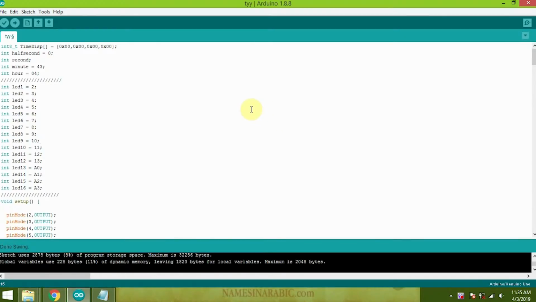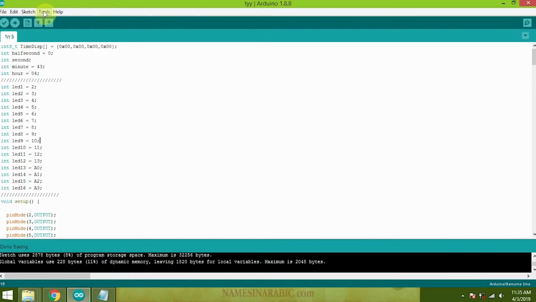For those that don't know what I mean by sketch, a sketch is a name given to Arduino code files. The Arduino Integrated Development Environment is the main text editing program used for Arduino programming. It is where you'll be typing up your code before uploading it to the board you want to program. Arduino code is referred to as sketches. As you can see, the IDE has a minimalist design.